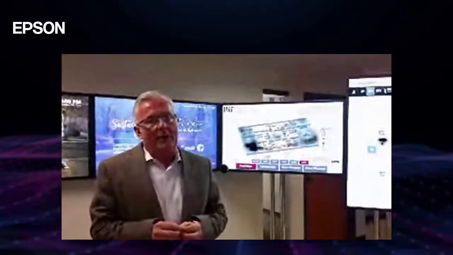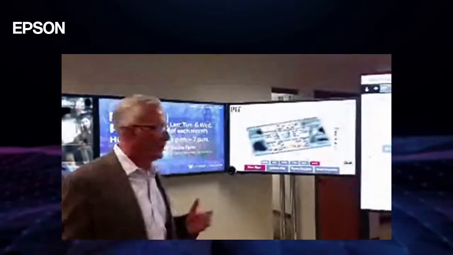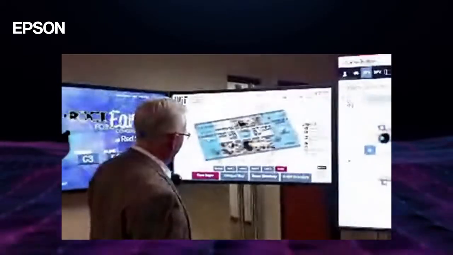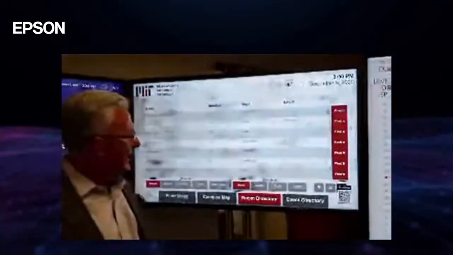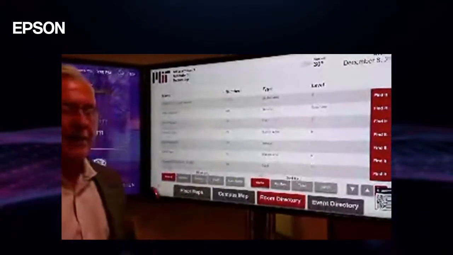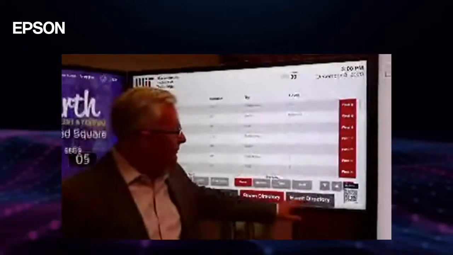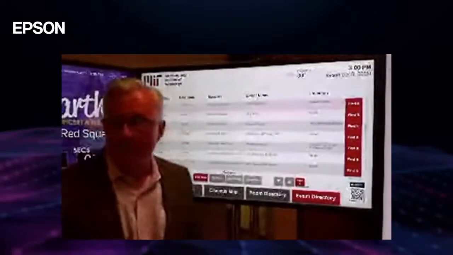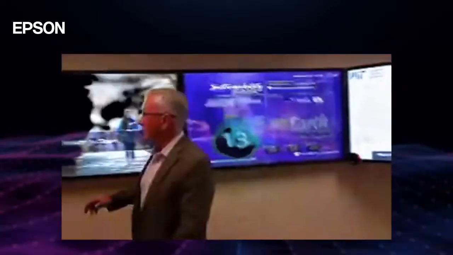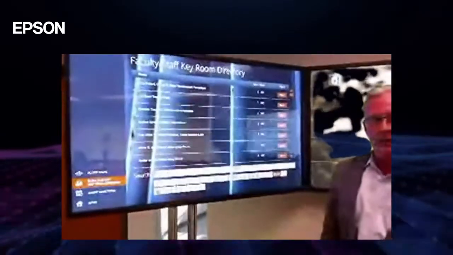But what's more important is when people show up to this wayfinding display, what is it that they're actually looking for? Are they looking for a room number? Are they looking for an event? Are they looking for an individual? Oftentimes when people show up to one of these signs, they're not actually sure, or they don't remember where it is that they're supposed to go. They might remember that there's an event directory, or they may remember that there's an individual person that they're looking for, a faculty or staff member. So we have 2 different scenarios here.